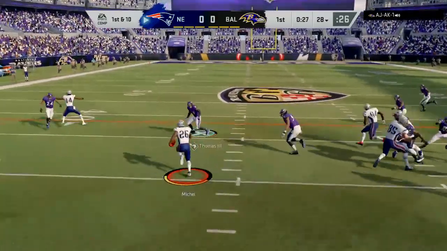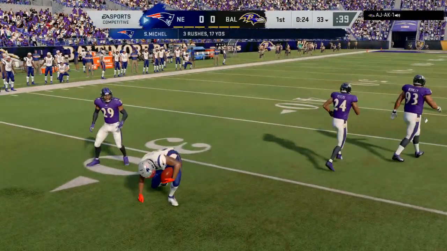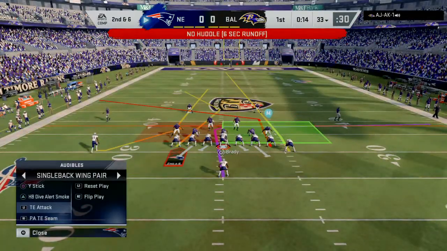Now a first down carry. It's Michelle. Call it a gain of 4 on first, and that'll make it second down.